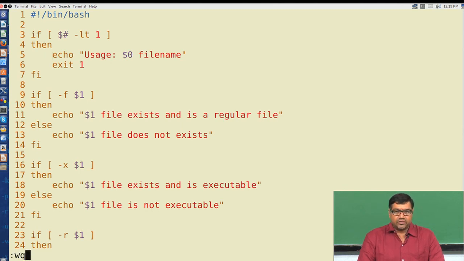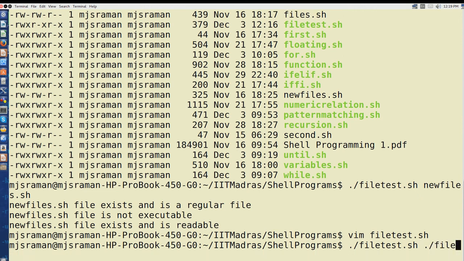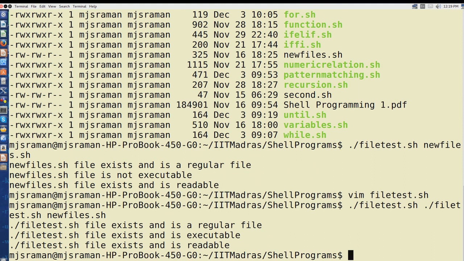Let us find out. If I give FileTest.sh and then two files, FileTest.sh and newfiles.sh, you see that it tests only the first file and does not test the second.